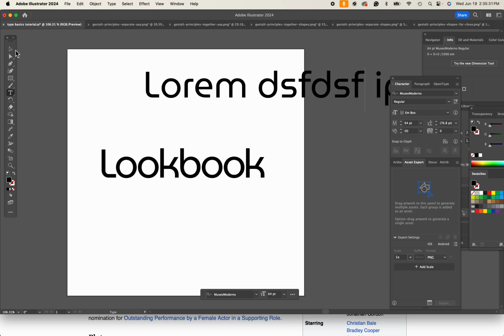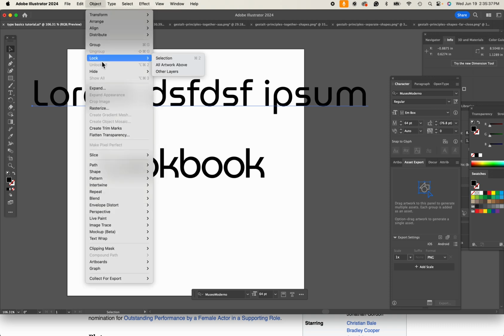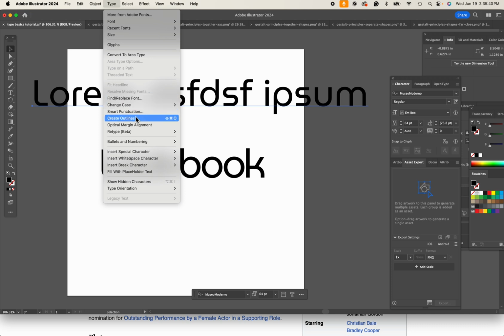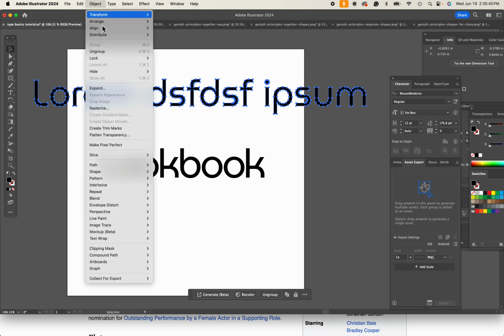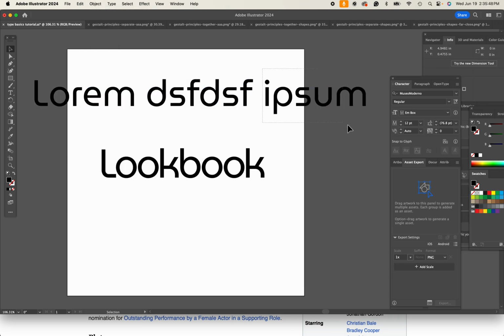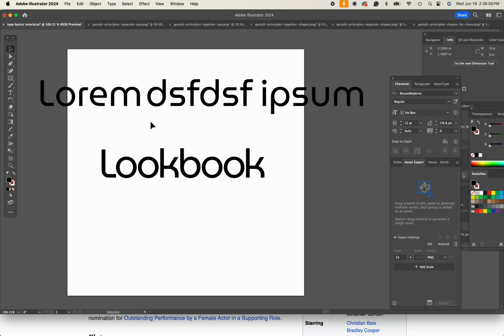Okay, let's say I have 3 words here, just some fake words. And then I create outlines again. I can break this apart again, ungroup. And if I want to do my letter spacing a little closer, my word spacing, then I can just jump those over a little bit. So let's say I wanted a tiny space between these 2 words. I can keep the space, but not as big as it was before. And then I can start moving individual letters into place so that it becomes a little tighter overall. You see that? And I'm going to move this one over.